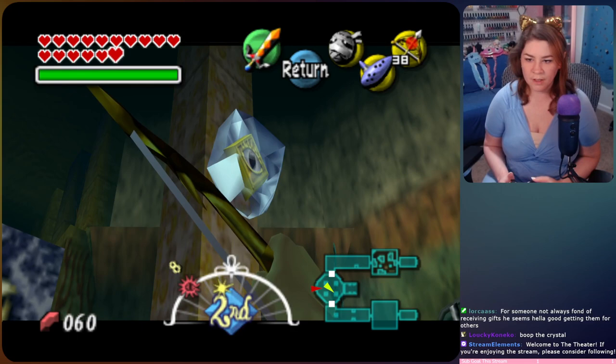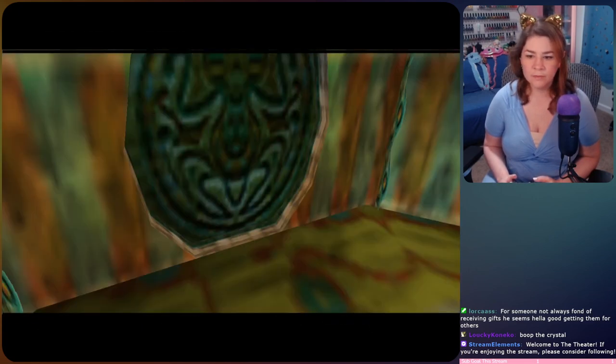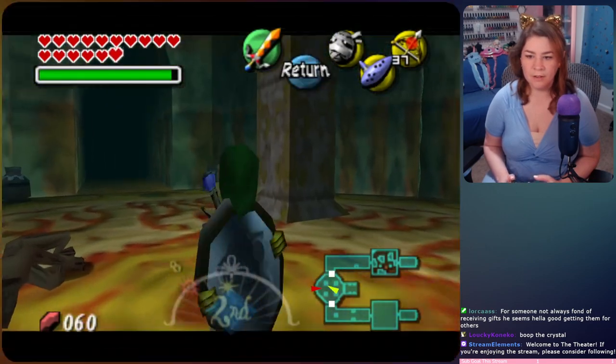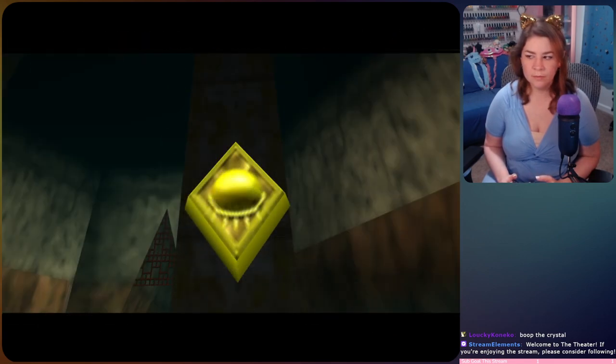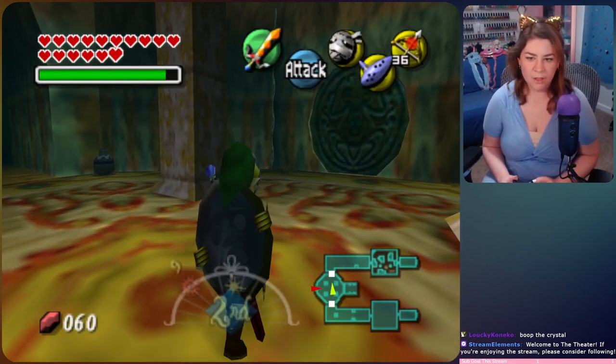Now we have to shoot these guys in the eyeball. I can't remember which one opens which, so we're gonna shoot both. So there's that one there, and then there's this one here, which I actually think it's this one we need to shoot. Yeah, because that opened the north door. So we gotta go north.